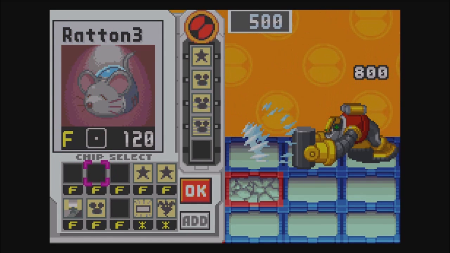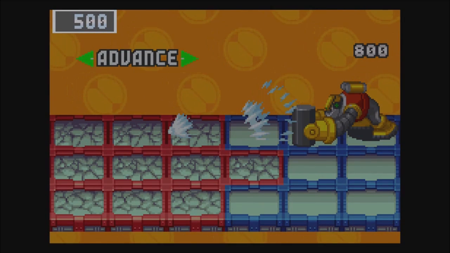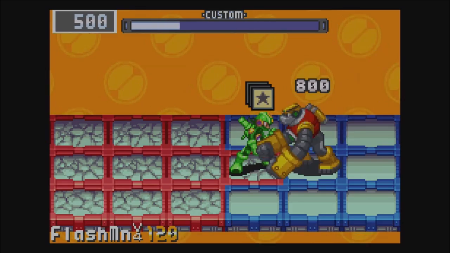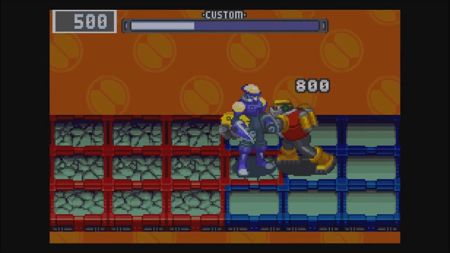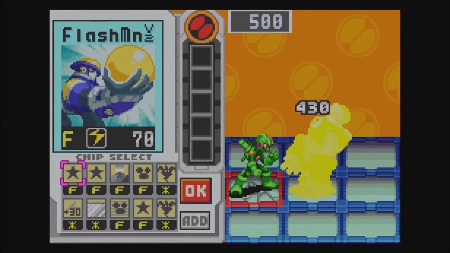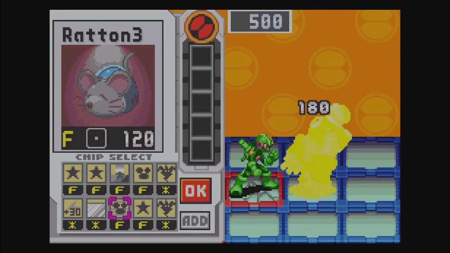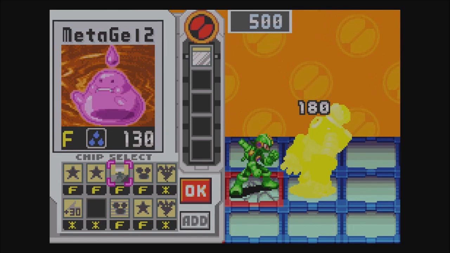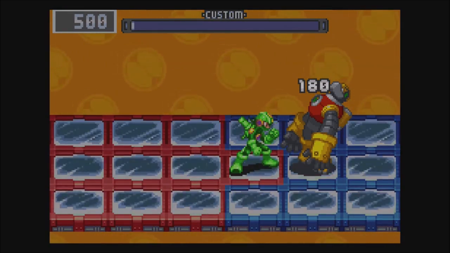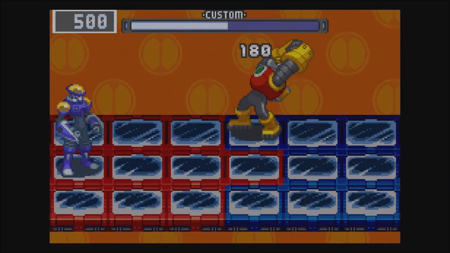So here's the basic idea for how this folder works. Flashman, Hyper Ratton, Full Cust. Why does it always seem to be Elect plus 30 as my 11th chip? Flashman, Hyper Ratton, Full Cust. Unfortunately, no more Hyper Rattons, but that's okay because we have an easy kill right here. Let's get some bug frags out of it, shall we?